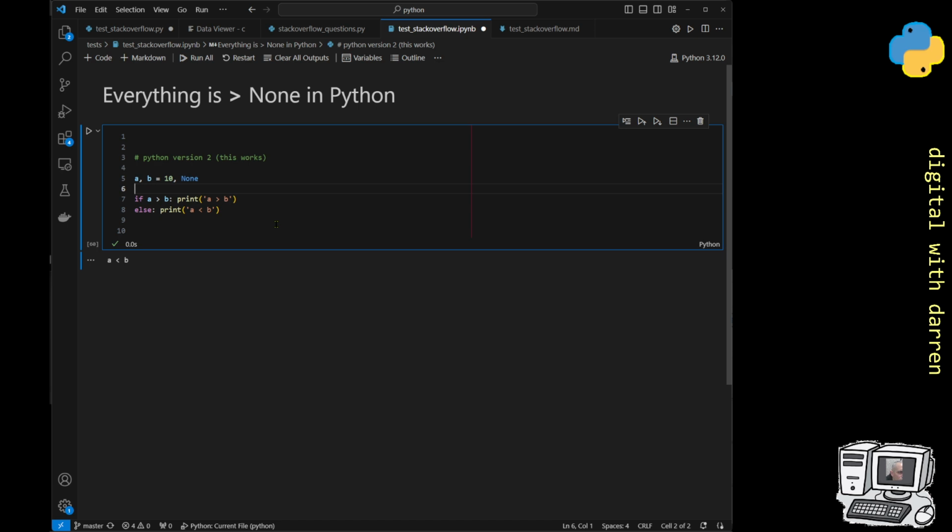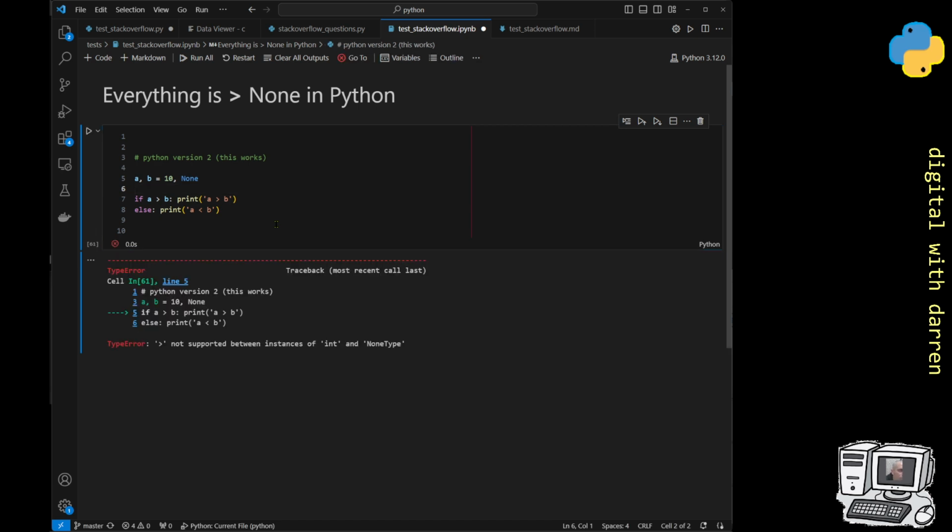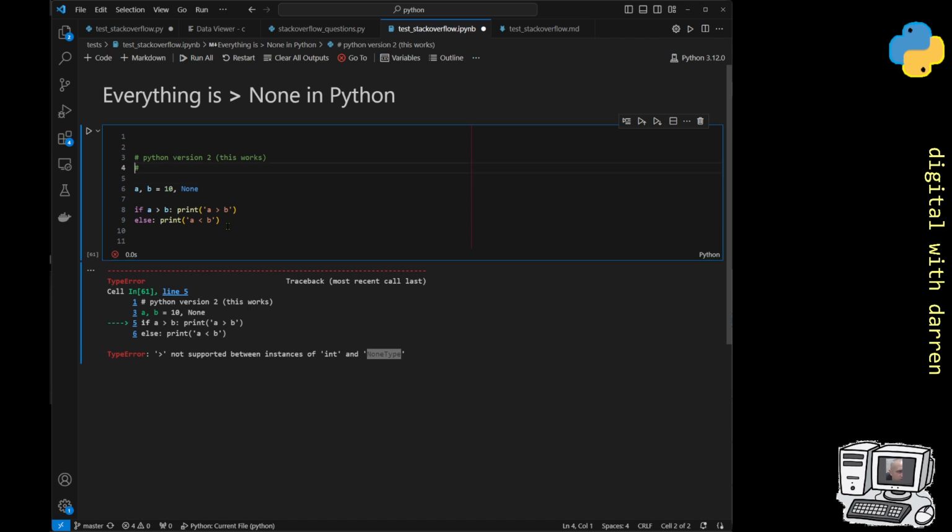Now, when we try to run this in Python version 3, we don't get that as an answer. In fact, what we get is a type error. The type error clearly states that the greater than sign is not supported between instances of int and NoneType, and we see that here we have a NoneType. So we can't compare an integer with NoneType in version 3, and the rationale for that is that it just doesn't make sense to compare. It's kind of like nonsense. In the upgraded version of Python, it's assumed to be nonsense, and that's quite logical in a way.